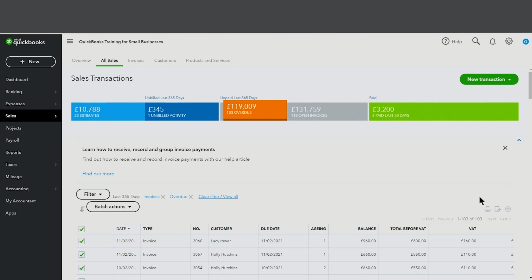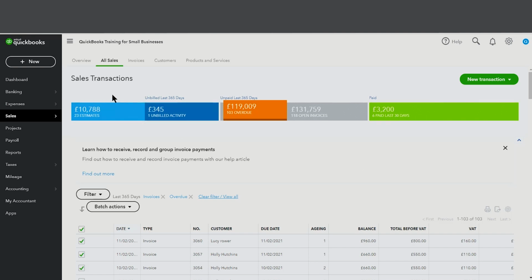So let's recap on our money in. I've shown you how easy it is to record your money, whether it's an invoice or a sales receipt, and the ways QuickBooks is helping you to get paid faster. We had a look at our mobile app, where you can be anywhere at any time and still have it available to you. So next, let's have a look at our money out.